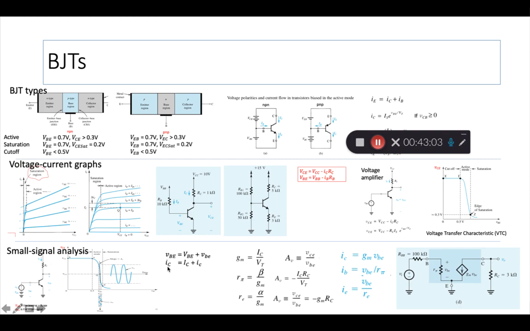On the output side, similarly, you have a current in this circuit, the collector circuit. That current is the sum of the bias current, big I_C, plus the signal current, small i_c. And we have equations for each one of these, which are simple algebra, not nonlinear. We don't use exponential and all that, as long as the signals are small and the transistor is in the linear region and it's not in saturation, right? With these conditions, we can see how a small input on the base circuit gives you this big output on the collector side, right?